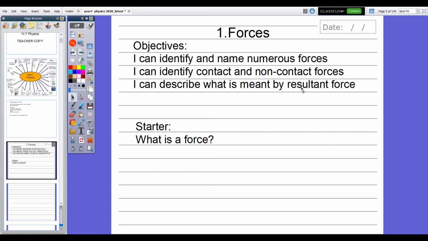Well, what is a force? When I normally go around the class, the sort of ideas I'll get is that forces make things happen. They'll also name some common forces, like air resistance or weight or gravity. Some might talk about pushes and pulls. Pushes and pulls, I always say, is quite a good one because that's Key Stage 2 learning from primary school. That's how they introduce the idea of forces.